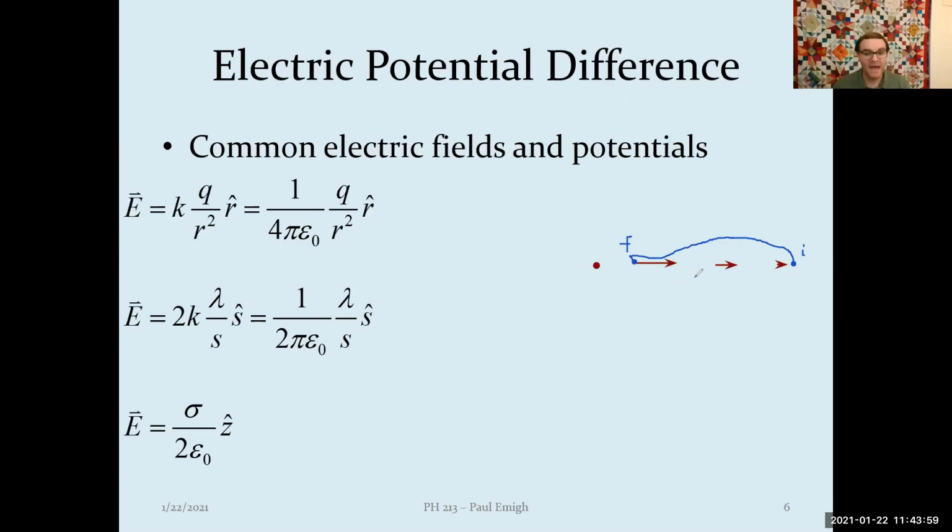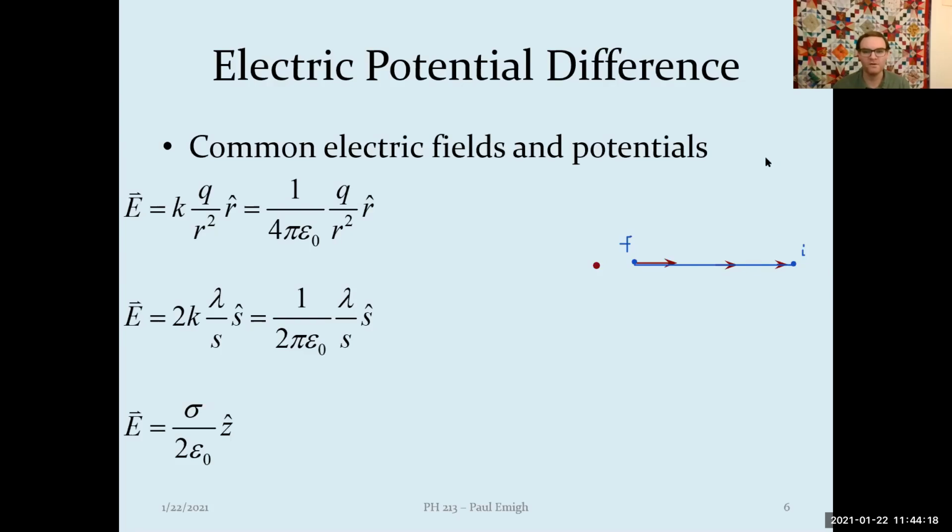And I'm going to travel from this dot to that dot. Now, again, I can pick any path to go from that point to that point, but you can see that a squiggly one like this one is not a good path to choose because the electric field changes. It doesn't point parallel to the path. That's kind of a bad path to choose. I'm going to choose the straight line path. I'm going to go straight in from this point to that point. And I'm going to do this integral, which I realize is not on our screen right now.